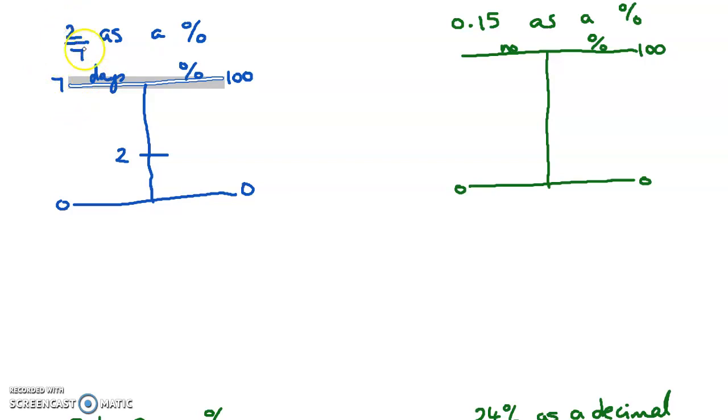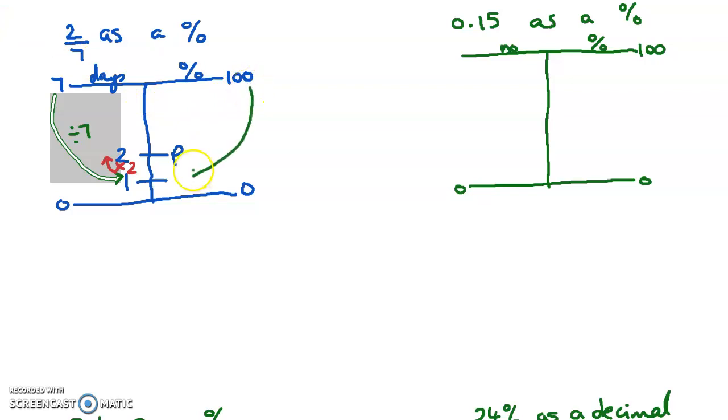So in this case, the fraction 2/7, a whole would be 7/7, and I've only got 2 of them, and I'd like to know what percentage that is. So again, I know both things on the left-hand side, so that must be where my 1 is, and I know both things at the 7 and the 100, so that's where I must start. So how does 7 days become 1 day? Well, I must divide by 7. And if I know what 1 day is as a percentage, could I work out what 2 days is? Absolutely, I could. I could multiply by 2. So I'll do the same here.